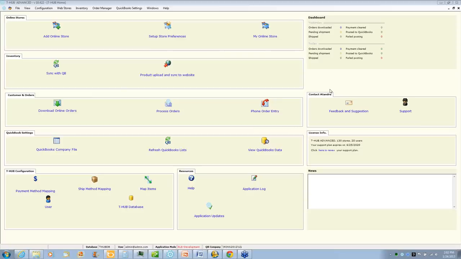Obviously, it is recommended to have the same QuickBooks file with different classes, but if you can't do that, you can have different company files. But orders from one online website will go to one company file. You cannot have a scenario where some of the orders from one website go into company file A and some others go to company file B. That would not work.